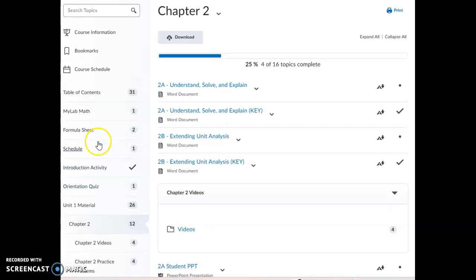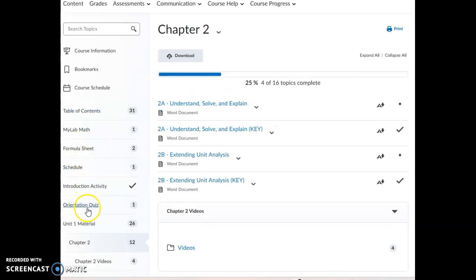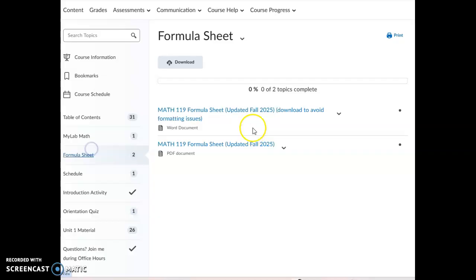Now, there are some other tabs on the left-hand side here. We have the formula sheet. If you pull up this formula sheet, I say you should click this and download it. The formula sheet is the one you are going to be given when you go to take your exam. That is the exact formula sheet that will be provided to you. It's the same formula sheet for the whole semester.